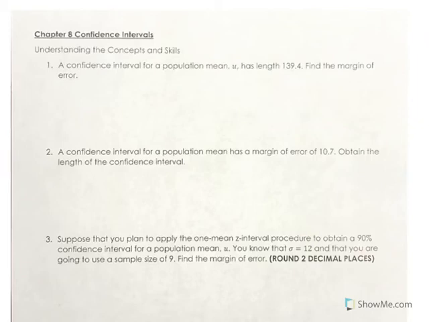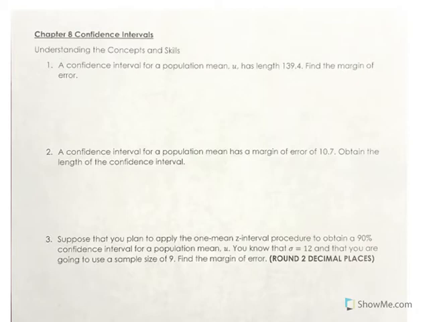Okay, a continuation of chapter 8, and this is kind of the conclusion where we're going to be using concepts from 8.1, 8.2, and 8.3. Just making sure that you understand the concepts and the skills a little more in depth. This sheet should be in Canvas, so you should have printed it off so you can follow along with me.